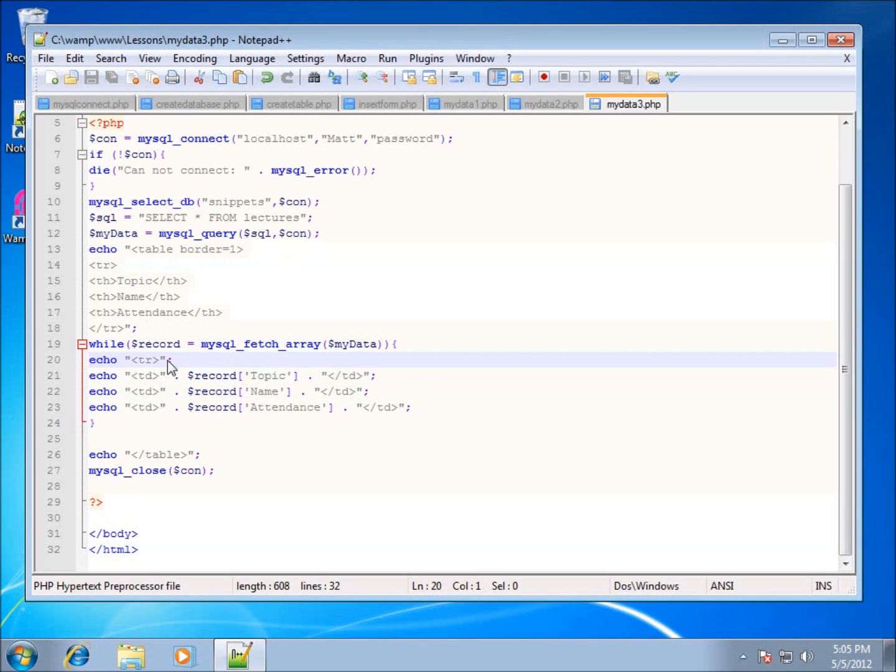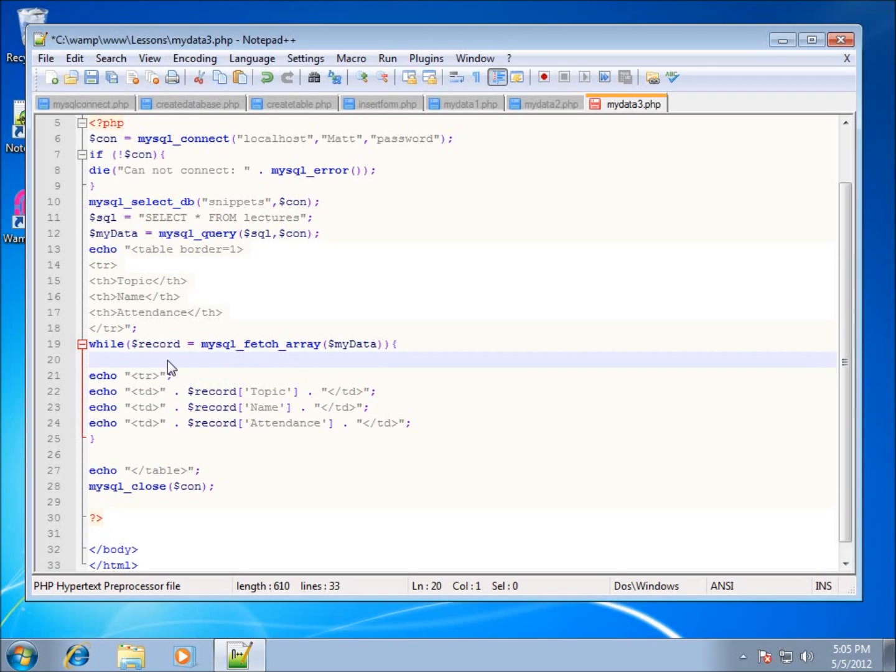So I'll go ahead and enter an echo tag here. I'll space that one down and do an echo, and we need to begin a form. I'll use a form tag, which is a standard HTML form tag. For the action attribute, I need to tell it what page is going to run the script, and we'll use the same page I'm working with, mydata3.php, the name of my current web page. I also need the method, and I prefer to use the post method, so I'll keep post there. Then I end that with the greater than symbol, the double quote to end that, and a semicolon to end that line of code.